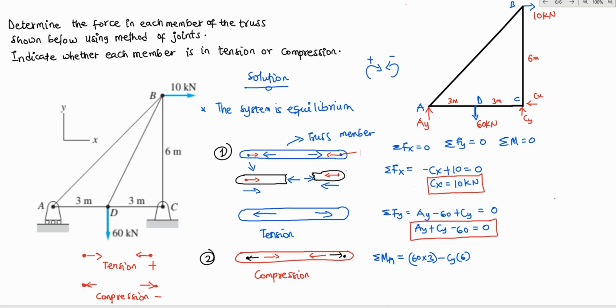Now let's consider the 10 kilonewton also. That also causes a clockwise moment. So we're going to have plus 10, and its perpendicular distance from point A will be the 6 meters, which is this 6 meters that we have here. So that will be times 6, and all this should be equal to 0. You see that at this point we have an equation with only one unknown, so we can solve for the unknown. Let's go ahead and look at that.